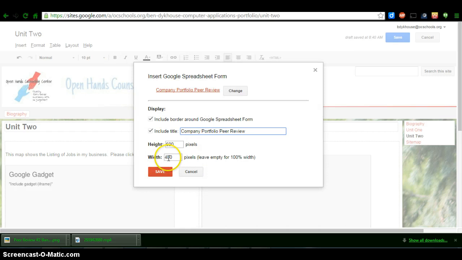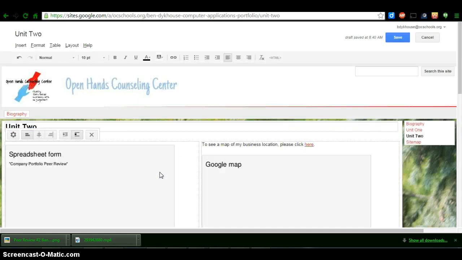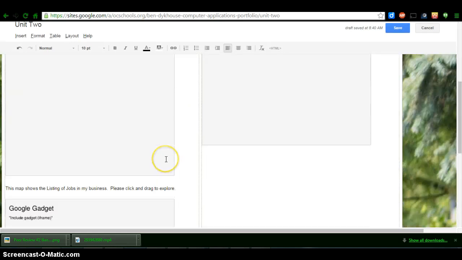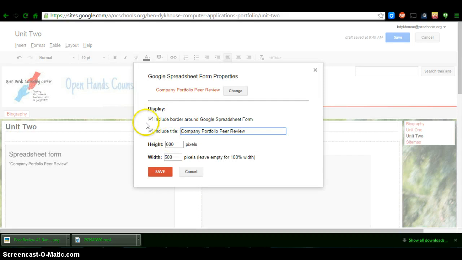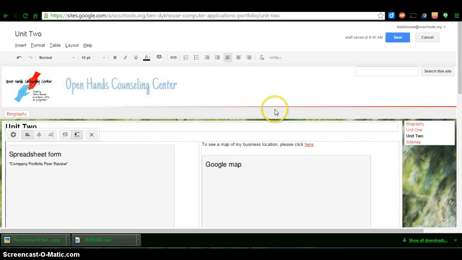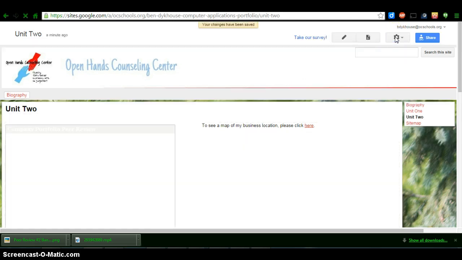And I've taken a look at this. It looks a little bit nicer if it's a bit wider than 400. I don't mind the height being 600, but I want my items on my website to be somewhat uniform. And I think we've chosen 500, and so you can see just in this view that they match up. It'll look a little nicer and neater. Again, you can always change that by clicking on your property wheel here, and you can change some of those options if you'd like. So the last step is to click on Save and see how that appears.